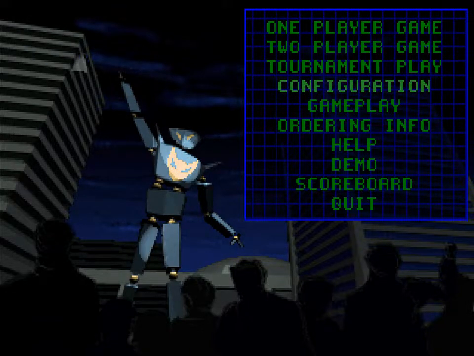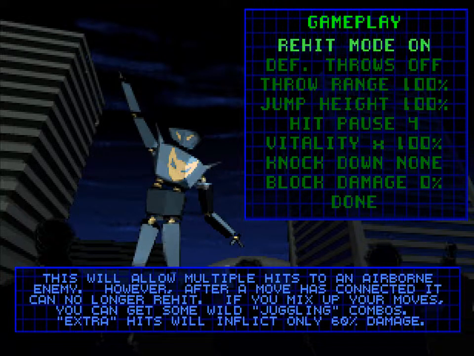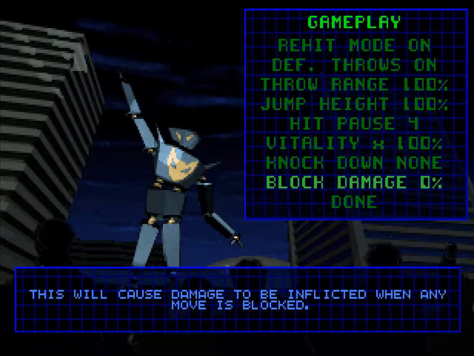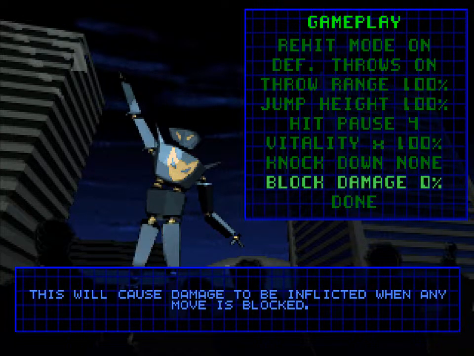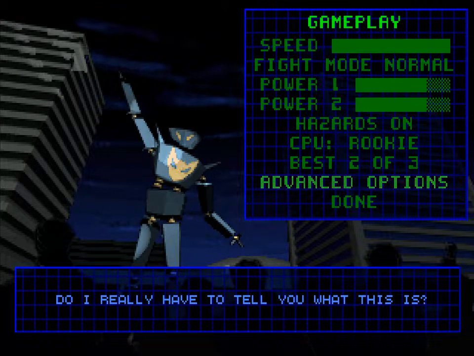Alright, so on the title menu here, to unlock the advanced options menu in the gameplay menu, you've gotta hit 2097. Press them all down at once and you should have the menu open for you, which, there it is. Alright, so let's see here. Yeah, we want re-hit mode on, we want defensive throws, and default block damage is 0%. I believe this goes up to 35%, so if you really want to take some damage from blocking, you can. But in this case, I feel like 5% is a nice amount, so there we go.